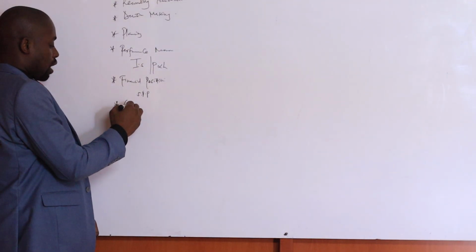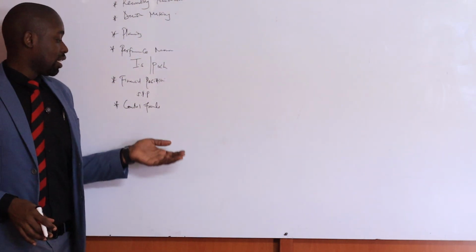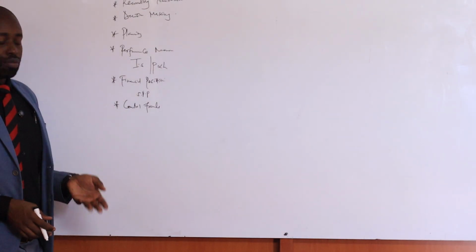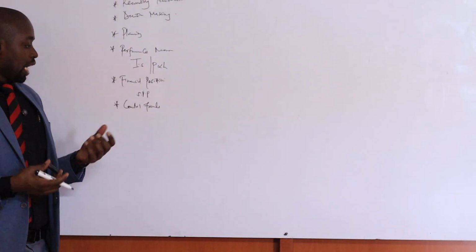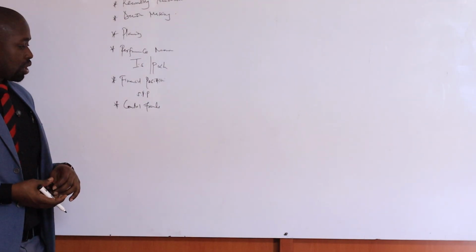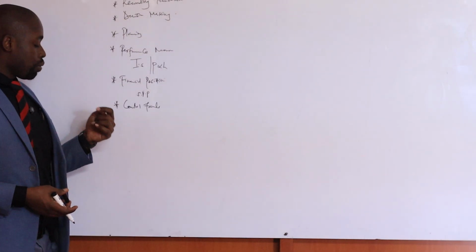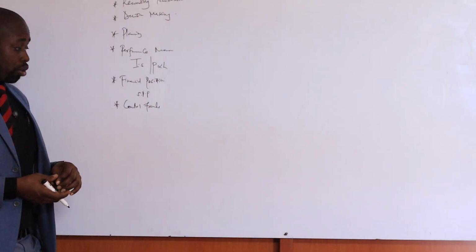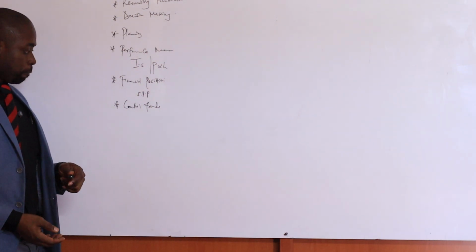Next, control frauds. Accounting involves setting up a system of internal controls. We can have controls on cash management, we can have control on investments, among many others. So those controls ensure the firm's resources are safeguarded from misuse. Therefore, accounting function is very important because it will help us to put in place controls that are meant to safeguard the resources of the company.